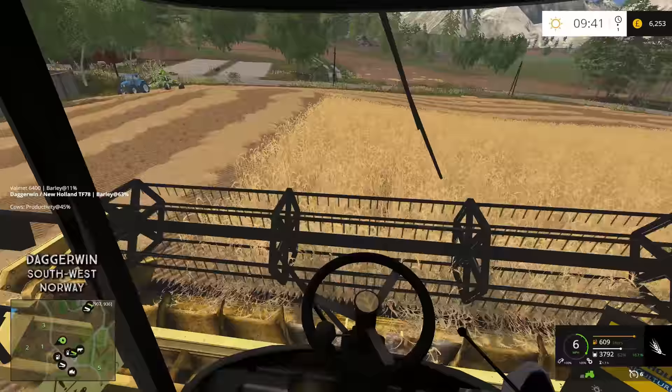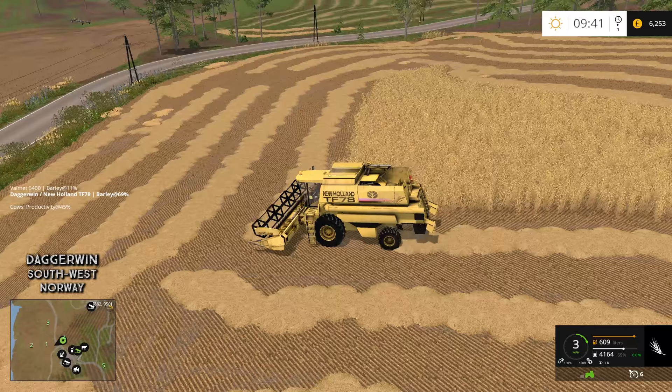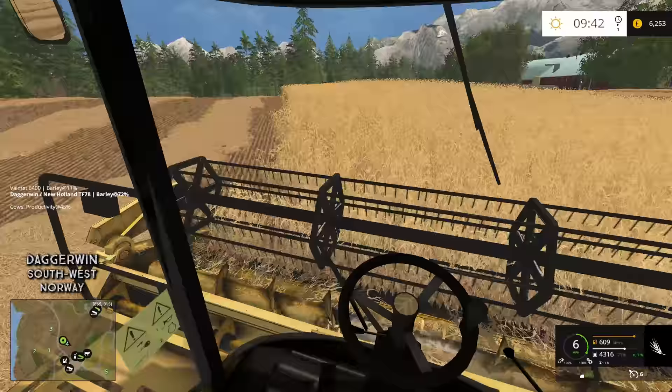I'm sure you can see that we do need to rake it before we bale it, because it's really messy. Most of the time it's me that's making it messy rather than anything else — it is quite a messy thing to do. We've just got this triangle to clear up. This is the worker — thank you worker for making such a mess, you're as bad as me.